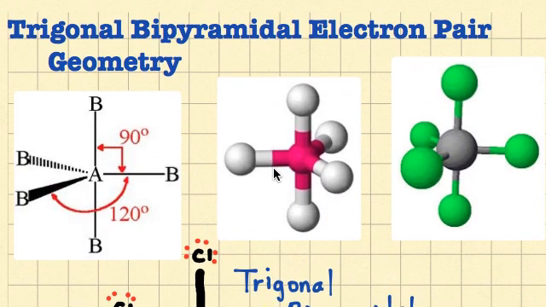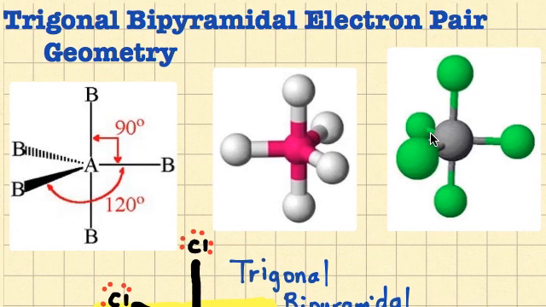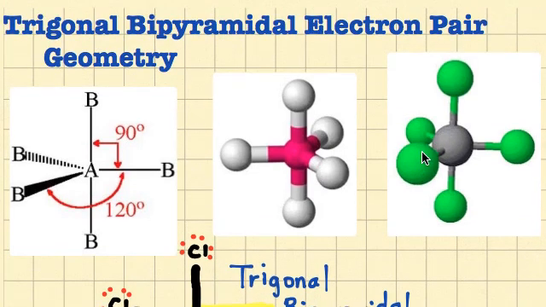Let's go to trigonal bipyramidal. So now we're expanding our octet, and the central atom has 2, 4, 6, 8, 10. The angle between the vertical off the plane and the plane is 90 degrees, but the angle between any two electron densities in the plane is 120 degrees. Can you imagine that? Have you seen this model in class? Get some gumdrops and toothpicks and play with it yourself if you like. But that's the story. Remember that electron pair geometry is called trigonal bipyramidal.